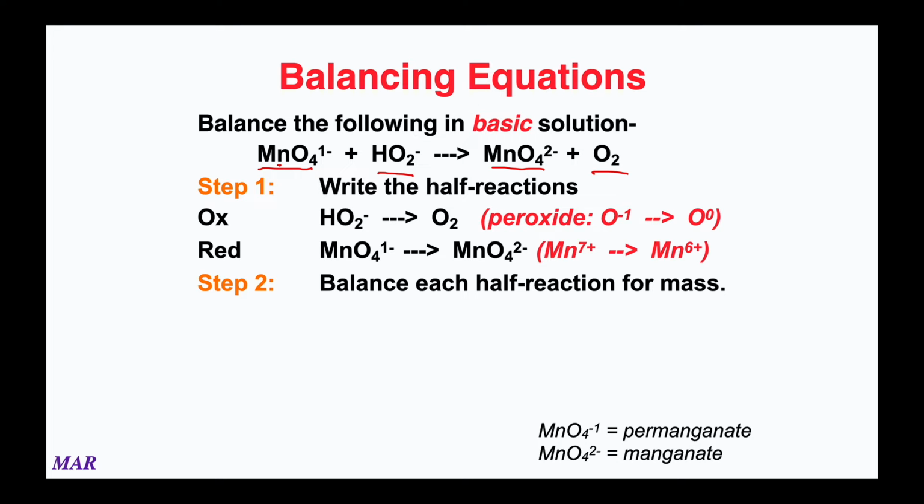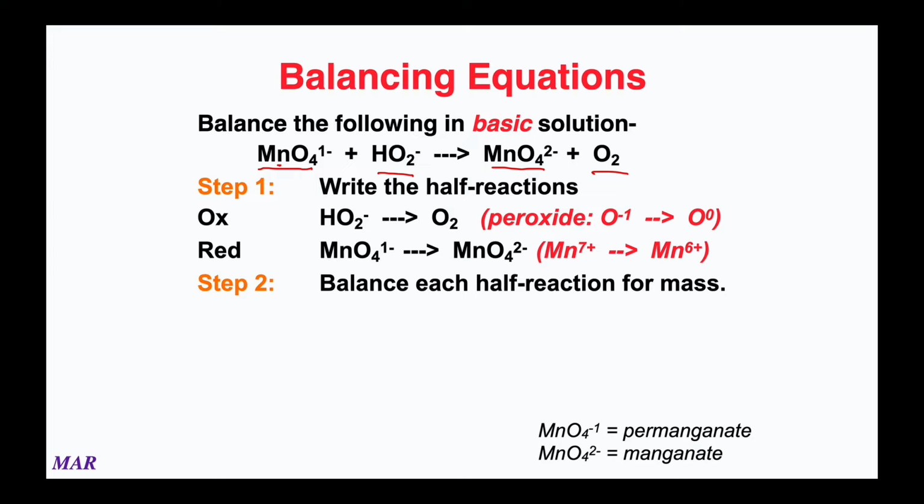I'm going to show you in a little bit what I'm going to call Michael's method for balancing basic redox reactions. And my way works every time, and I totally nailed it. But it's a little bit longer. I'm going to warn you, okay? So if you don't like my step 2, just hang tight. And after this example, I'll show you the quote-unquote Michael's method, which does work, but it takes a little bit longer. Anyway, just like in acid, you can only add water and H+.